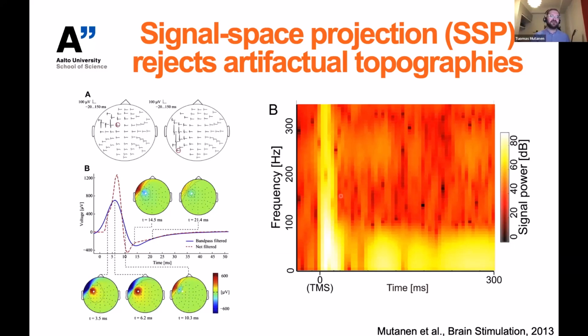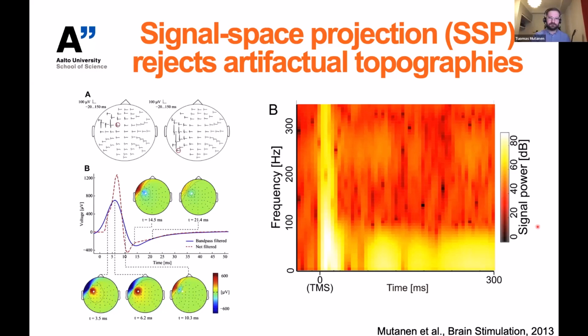But the problem with the muscle artifact is that you cannot simply low pass filter the data, because there are also a lot of components that overlap in frequency with the brain responses. So we actually use a somewhat unintuitive strategy. First, we high pass filter the data to get rid of all the brain responses. Now we make a big assumption, that the high frequency components of the muscle artifact have similar topographies and lie in the same signal space as the whole muscle artifact. If this is the case, then we can estimate the topographies using singular value decomposition from the high pass filtered data, and then project them out with the SSP from the original data.